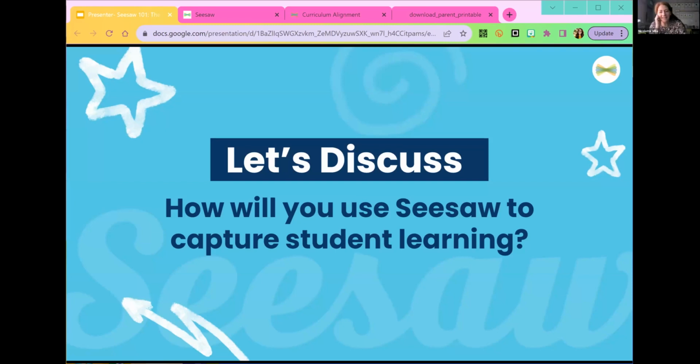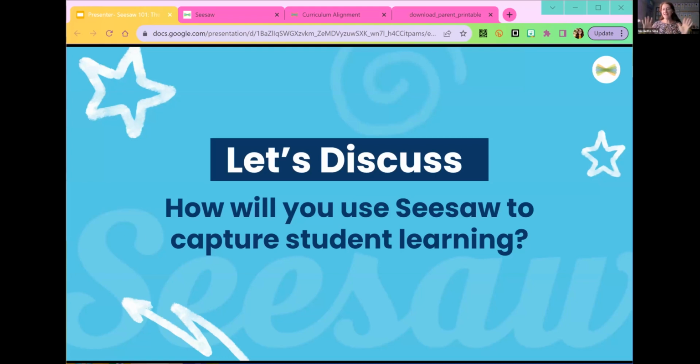I love Seesaw. I'm a kindergarten teacher, and I love it because there are so many ways you can do it. Like you were saying, if they're at a center using manipulatives, like putting their name in order at the beginning of the school year, they can take a picture and send it to us. It's kind of like accountability that they did the work, because we run 6 centers and we can't be in 6 places at one time. But I wondered if you had a suggestion or anybody else does.